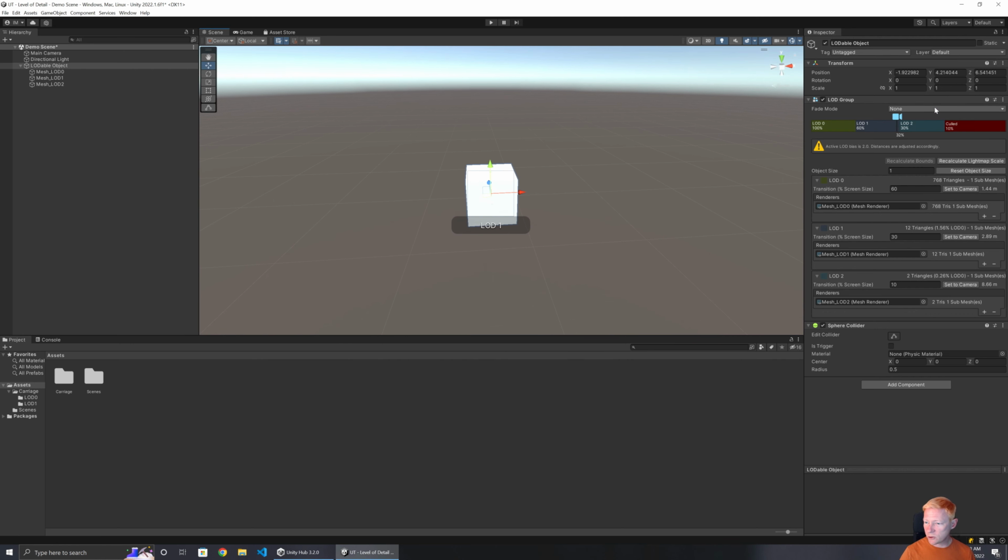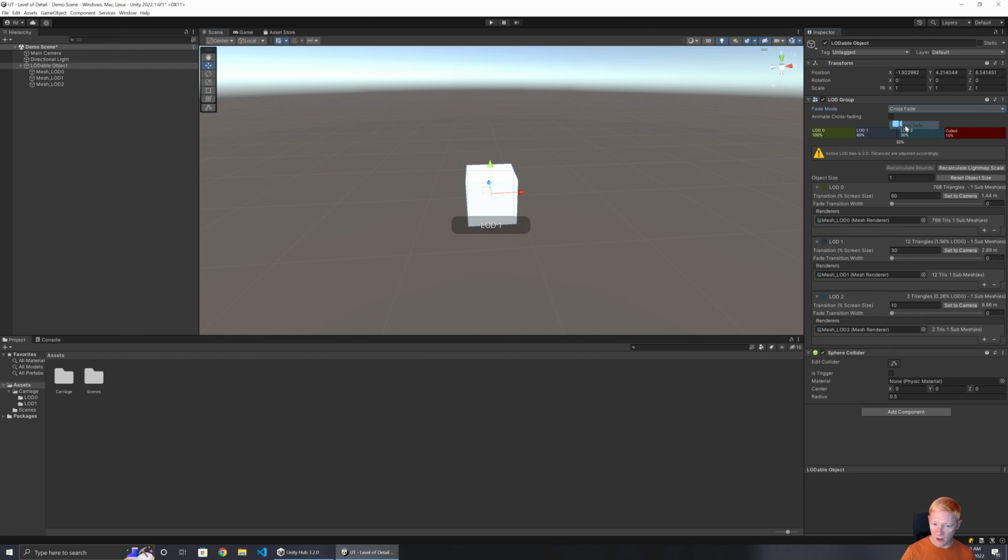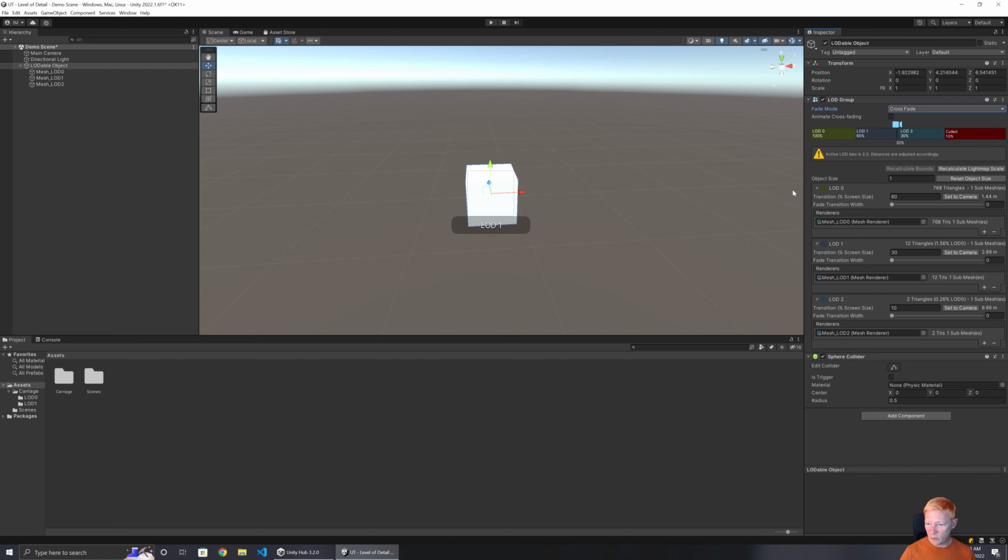We also have control over things like the fade mode. So something like the crossfade, what will happen there is, I can set the width of the transition. So say I set this to 0.5, and I'll set all of these to 0.5, because it's actually a little bit easier to see.